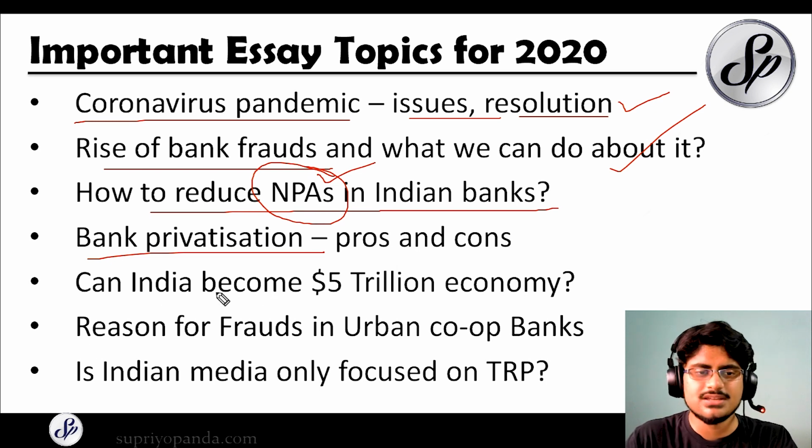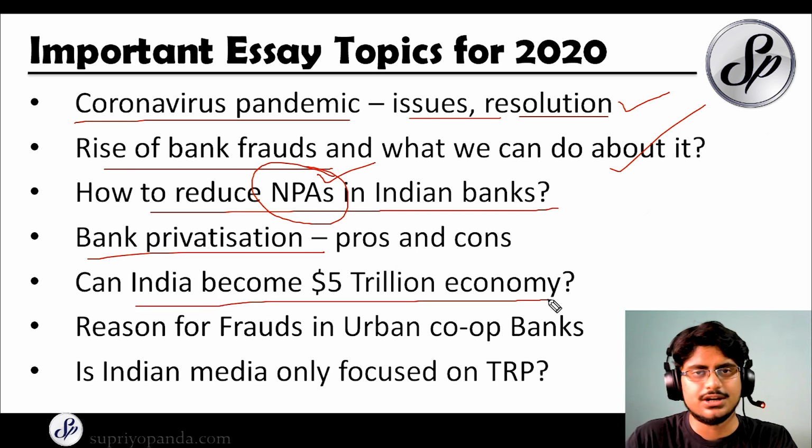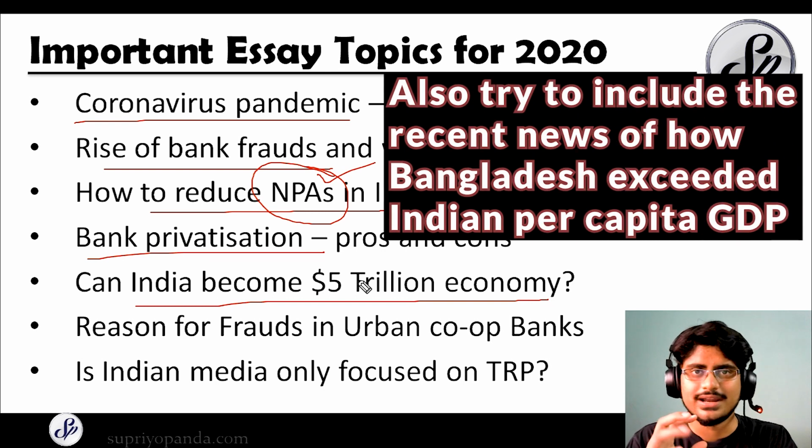The next topic is whether India can become a $5 trillion economy. Now this is also a kind of a topic which is very data heavy. You can try and find out what is the percentage of weightage of our GDP, of the service sector, of the manufacturing sector, and how we are actually improving our economy and aiming to go to that $5 trillion mark.